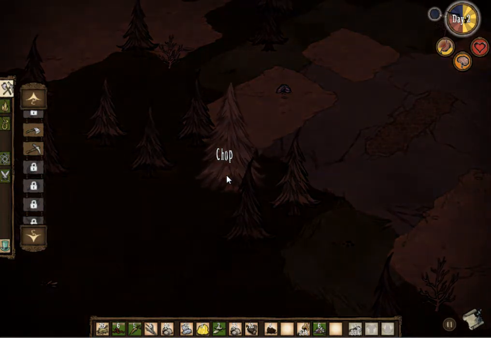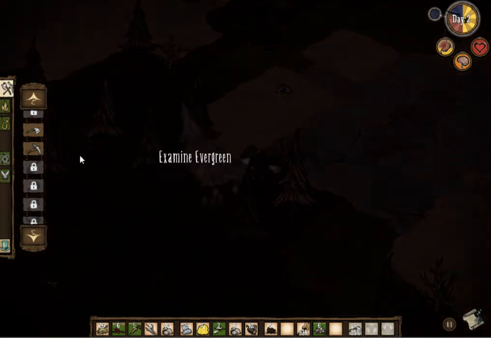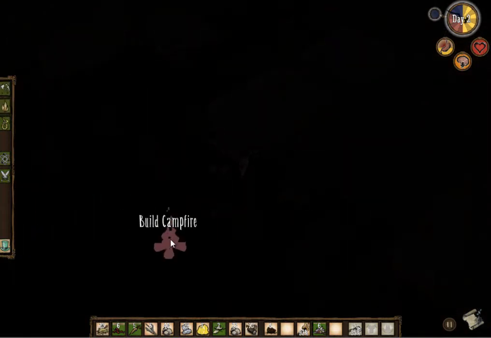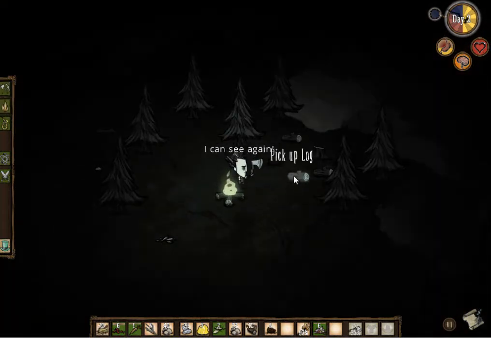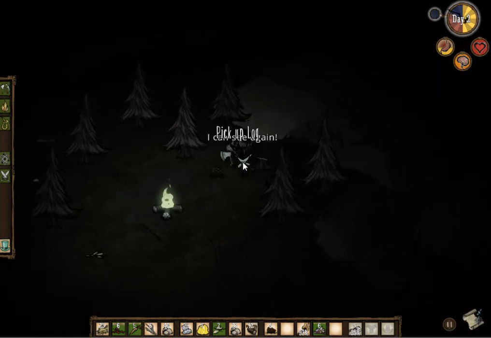Right, let's just finish chopping this quickly. Okay, and build a campfire there, so we can continue harvesting wood.